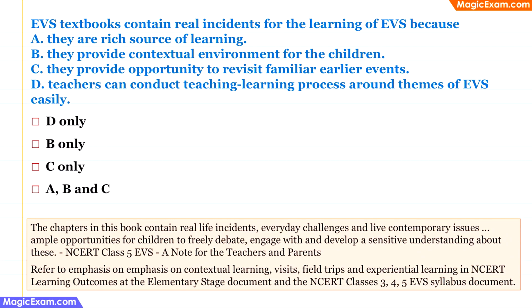EVS textbooks contain real incidents for learning of EVS because of which of the following? Now, if you look at an EVS textbook, and if we just have some theoretical lesson about the Indian freedom struggle, right? I talk about colonization of India by the Britishers and how India won freedom. If it is a very theoretical and dry lesson, then children can't understand, children can't relate to it.